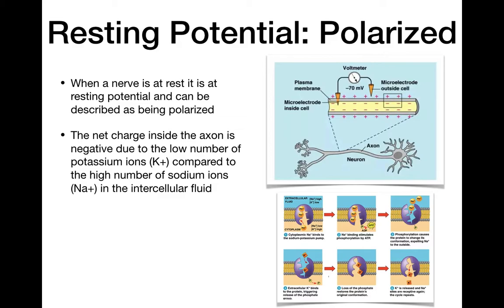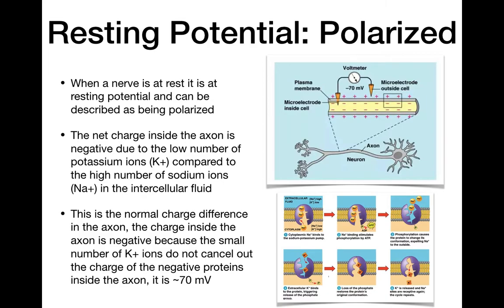So we have sodium on the outside and we have potassium on the inside. I always think of it as a salty banana, salt on the outside, potassium on the inside. Sodium and potassium, salty banana, always helps me remember. And the difference here of being negative 70 inside is because even though I do have potassium inside, there's these big negatively charged proteins that it doesn't have enough potassium to surpass and move the overall net charge towards being positive.